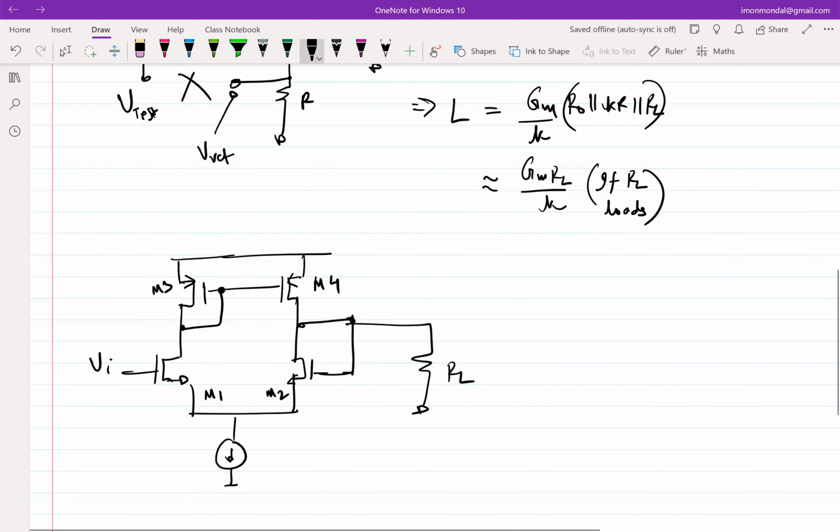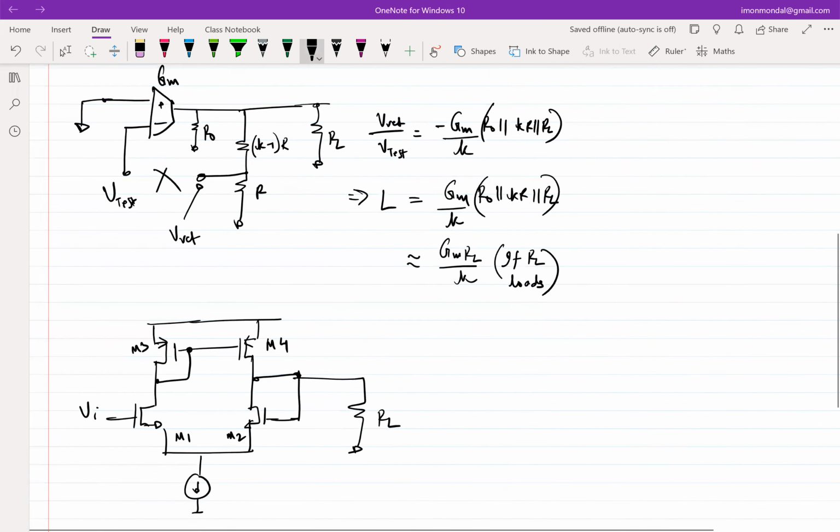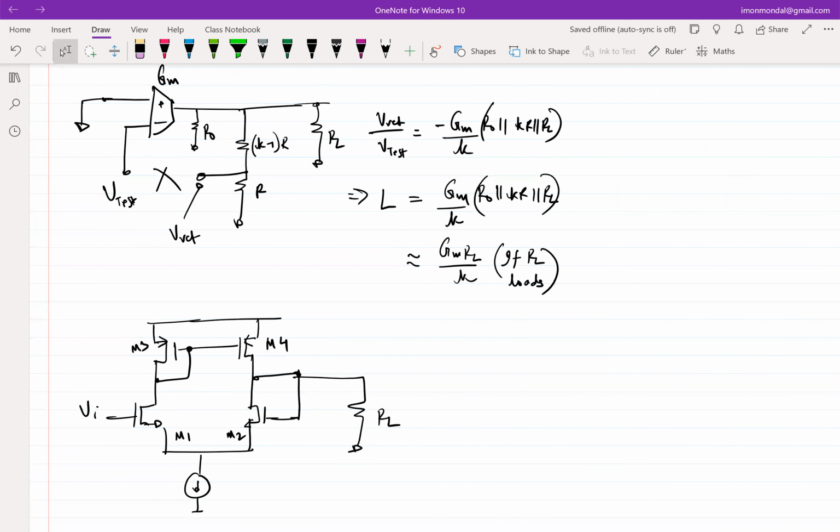Where is the feedback getting established if I have to relate the circuit on the top and the bottom? Yeah, so this gate to drain connection of M2 is providing the feedback. So I'll have to break it here. So I break it here. And I incrementally ground the input and apply a test voltage here and find out what is the return voltage here.